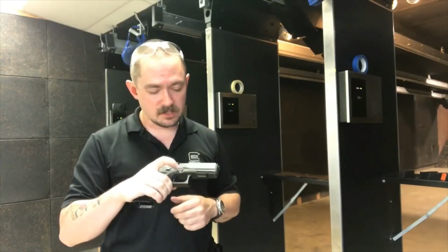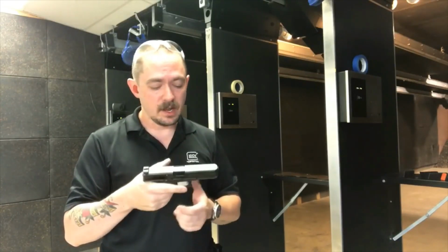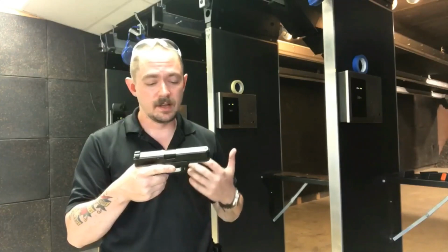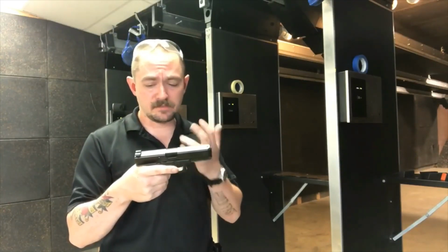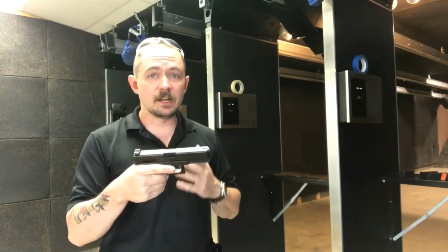A couple of observations about the gun. This area right here where I normally rest my finger when I'm not putting it on the trigger to fire, and also on the other side where I rest my support hand thumb, is really hot. It's actually too hot to touch right now, so that's why I'm not. The gun functioned just fine. Again, the front sight flew off, so that is going to be a deduction because the front sight should not fly off your gun.